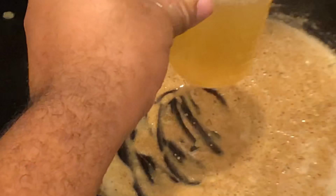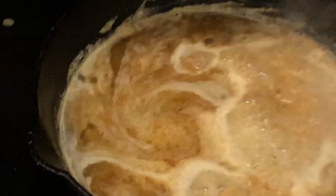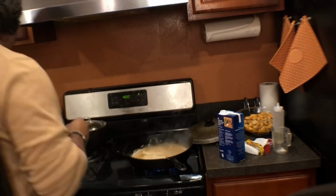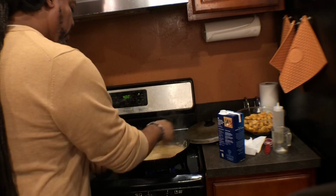One cup of chicken broth. Zoom it out. I said, zoom it out. Let's get some of me now. Some me time. So we hit this with one cup of chicken broth. And then what we want to do, just start stirring, combining this together, right?